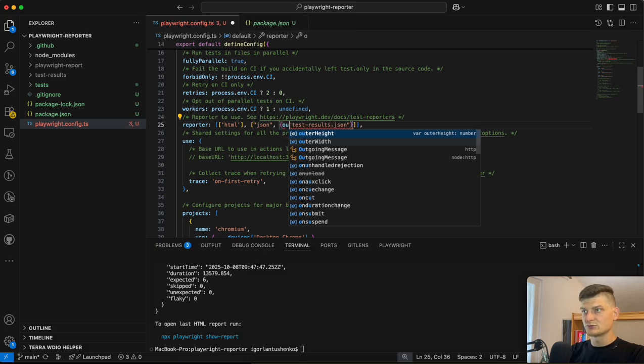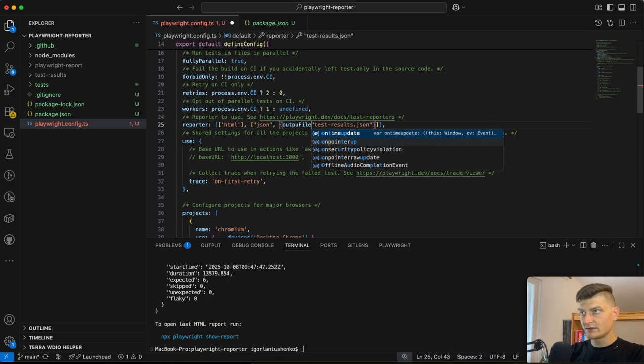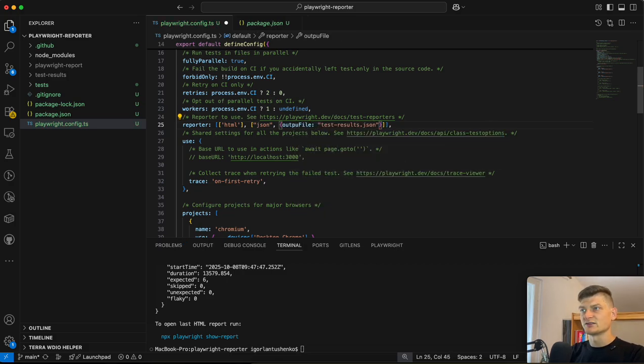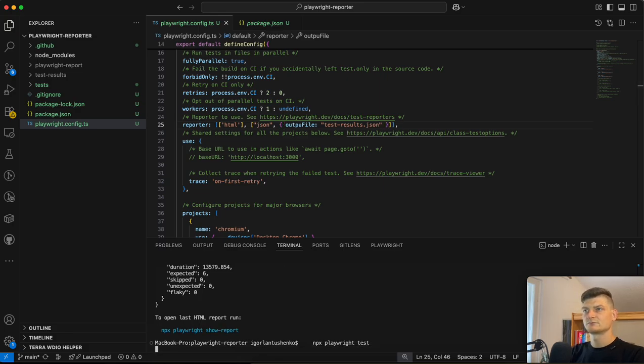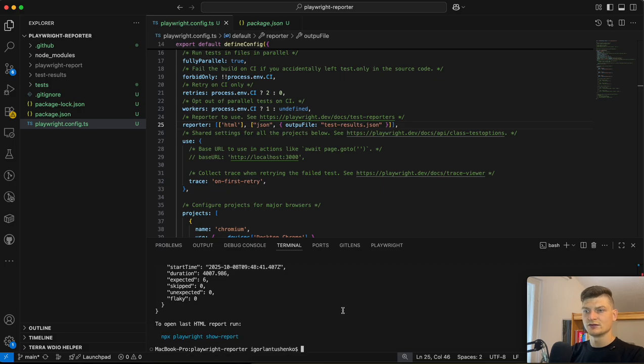Let's see which option we have. outputFile, something like that. Let's run again. Now we should be able to see it, but not yet. Why is it so? Let me take a deeper look.